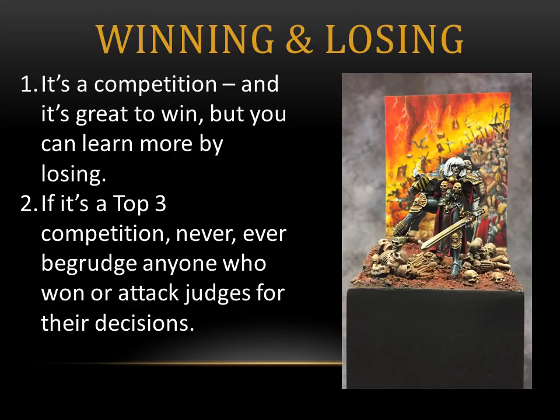Doesn't matter if you think yours was painted better than theirs or whatever. You don't know what the judge saw. Celebrate, discuss, and share. Celebrate the people who won with them. Talk to the judges. Share what you did. Share in their success. Because it might be that next year, the situation's flipped. You could be the one sitting up there, and they could be the one who didn't get to that podium or whatever, right? And you don't want them to be cursing you under your breath.